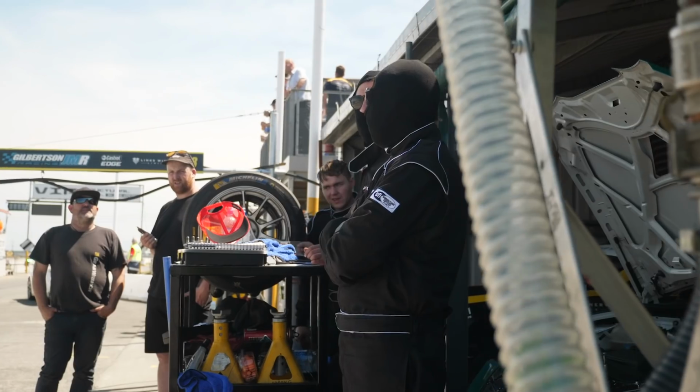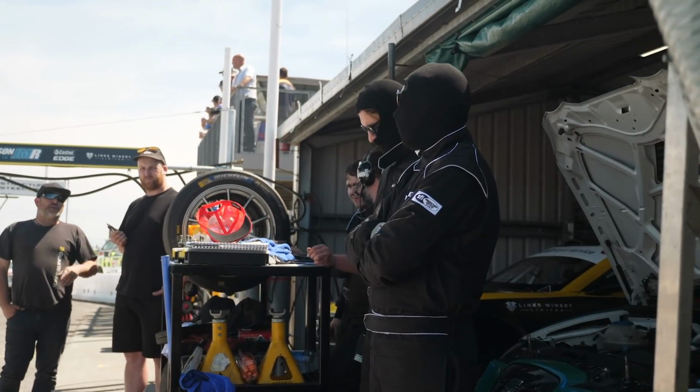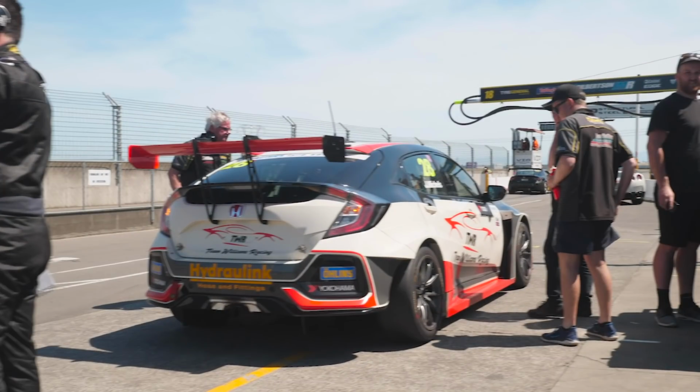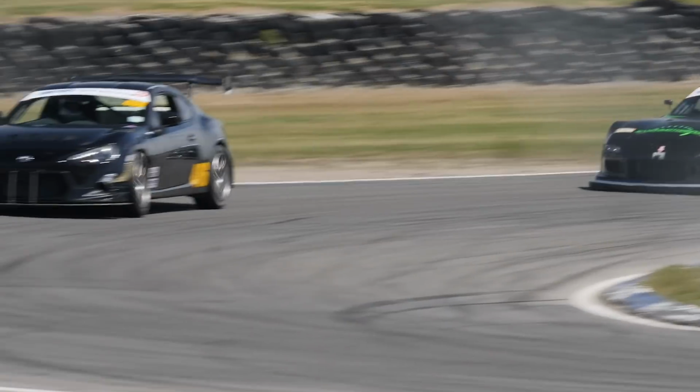So Hiddard came into the pit lane. The team were all set up in a pit space with our fuel ready to go, and in front of me was a Honda TCR pitted basically exactly where the team had set up. So I was already in pit lane, massive scramble to move everything across, and in that scramble, only one of the fuel containers went in. So instead of getting our full 40 odd litres into the tank, we ended up only getting 25. So right now Ben's out there circulating, he's first in class. We're not sure if he's going to get to the end. We've got about 12 minutes left to run, so fingers crossed, could be a little bit scary.